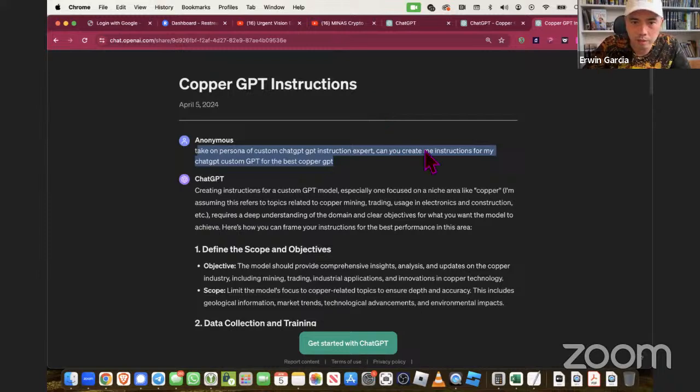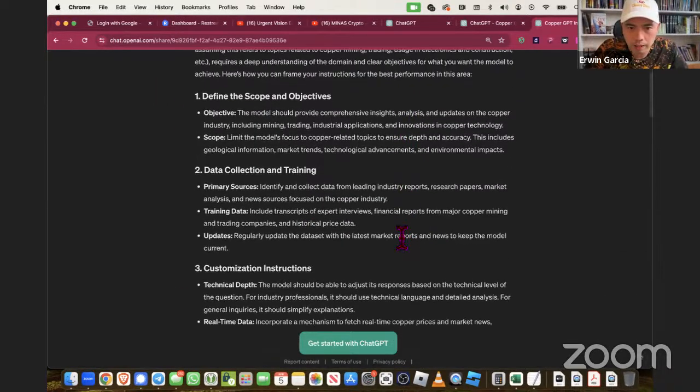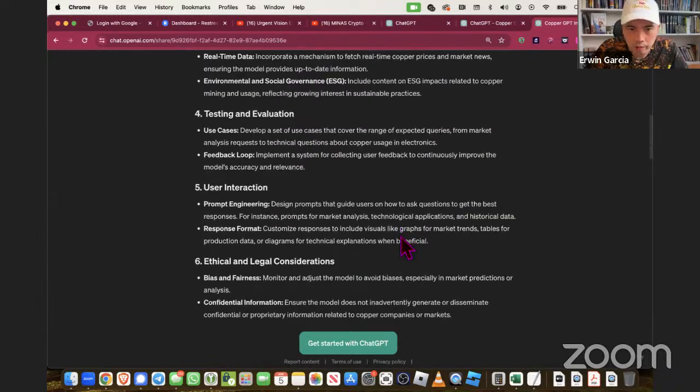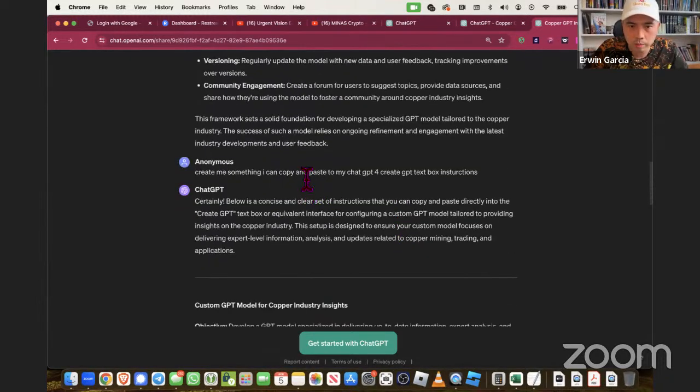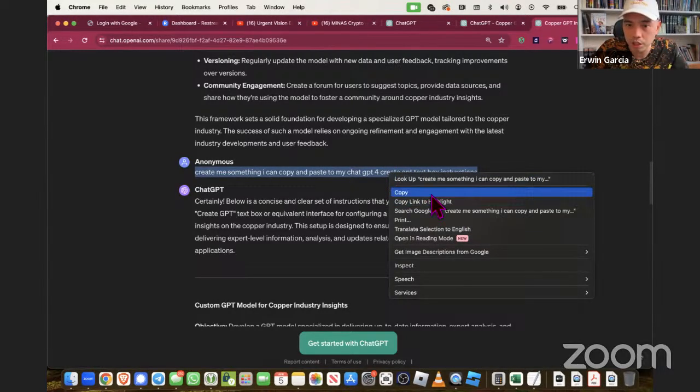What I did was say, take on the persona of a custom ChatGPT instruction expert. Can you create me instructions for my ChatGPT for the best Copper GPT? That was long. And I had something like this, and I thought, that's not what I really want. What I wanted was something I can copy and paste into my ChatGPT 4 to create the GPT text box instructions.